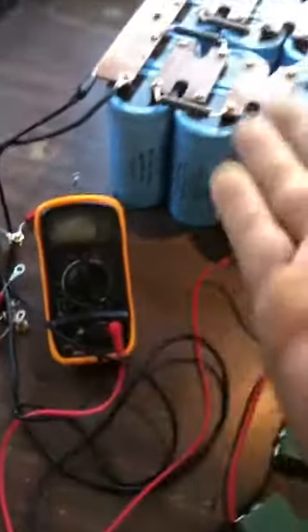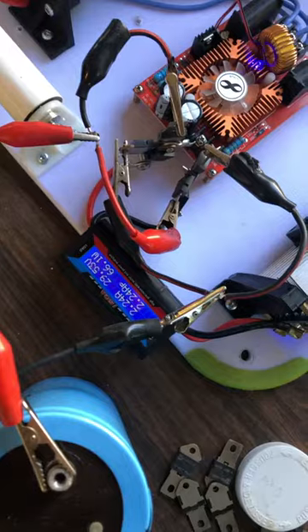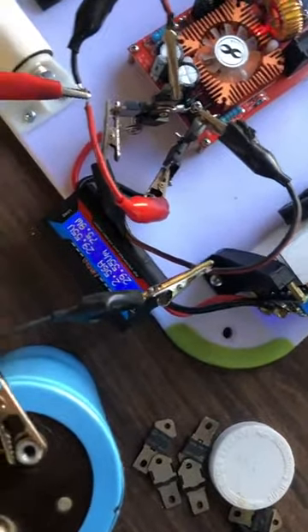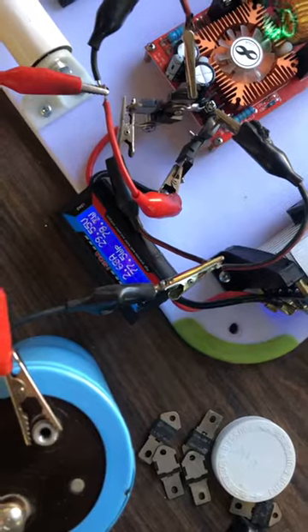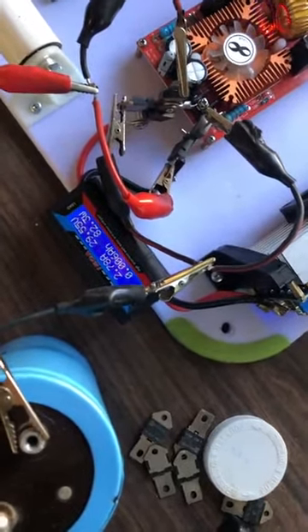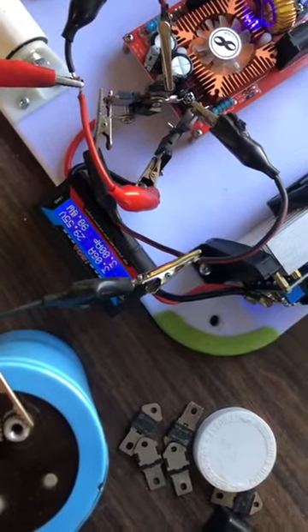230 volts — charged that pretty damn quick. Let's just turn it on again for you. 230 volts. We're pulling 67 watts and climbing at a rapid speed. I don't know the details — this will probably keep pushing and pushing until it reaches 4,000 volts, and then it will go open circuit, because that's what this is kind of set up for.